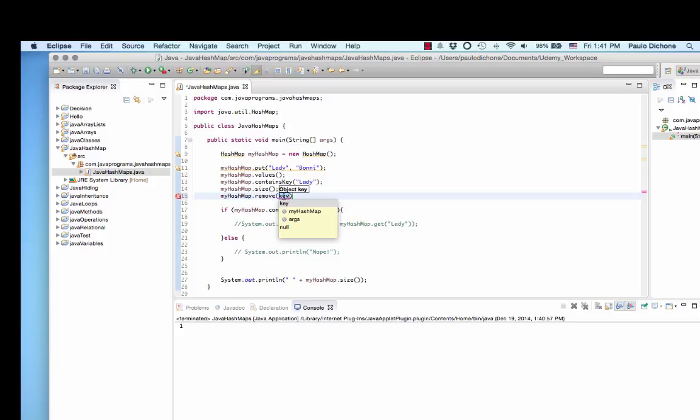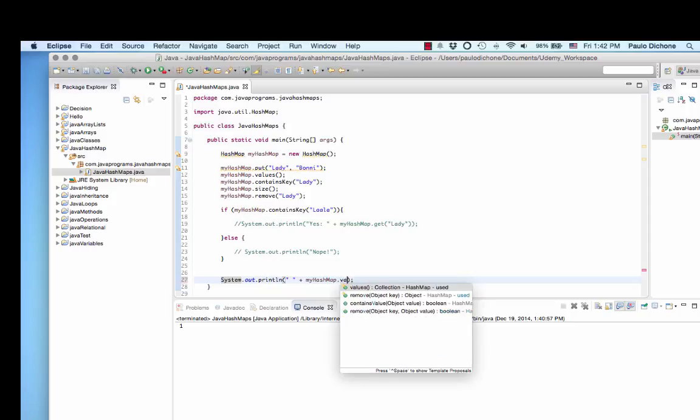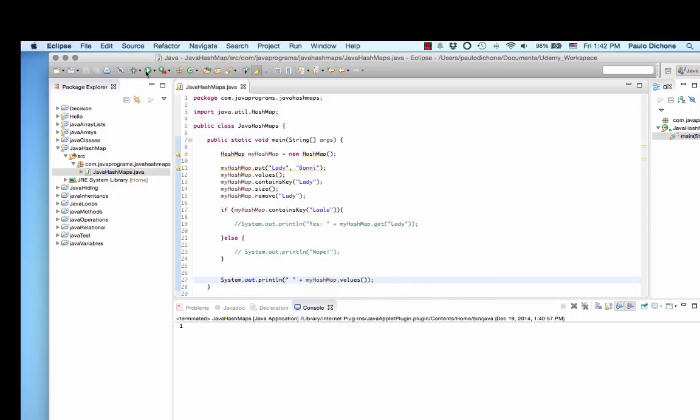So we can put the key we're going to remove, let's say, lady. If we save this, and let's call the values function again to see what comes out, we should get nothing. You see? Just square brackets here with nothing in them. That means it's empty because we just removed the only thing that was inside of our HashMap.